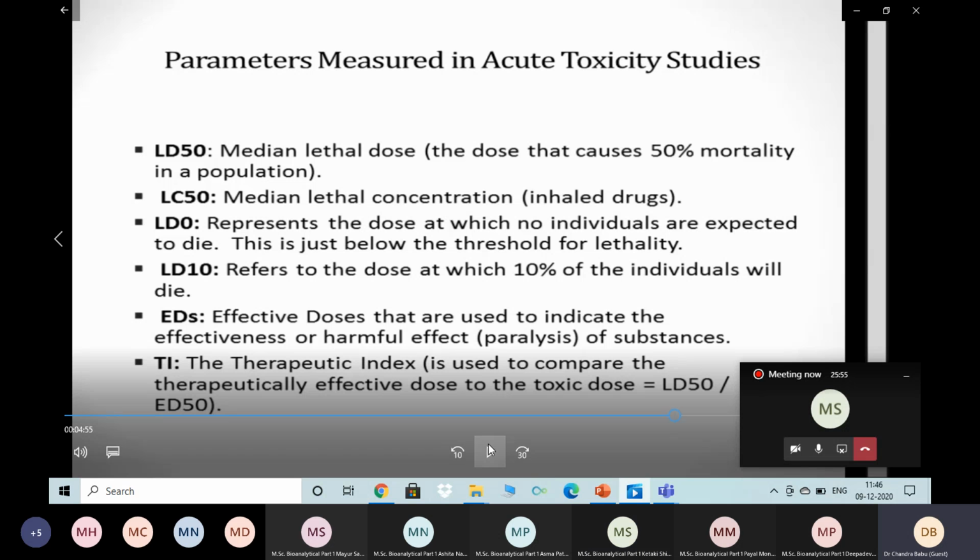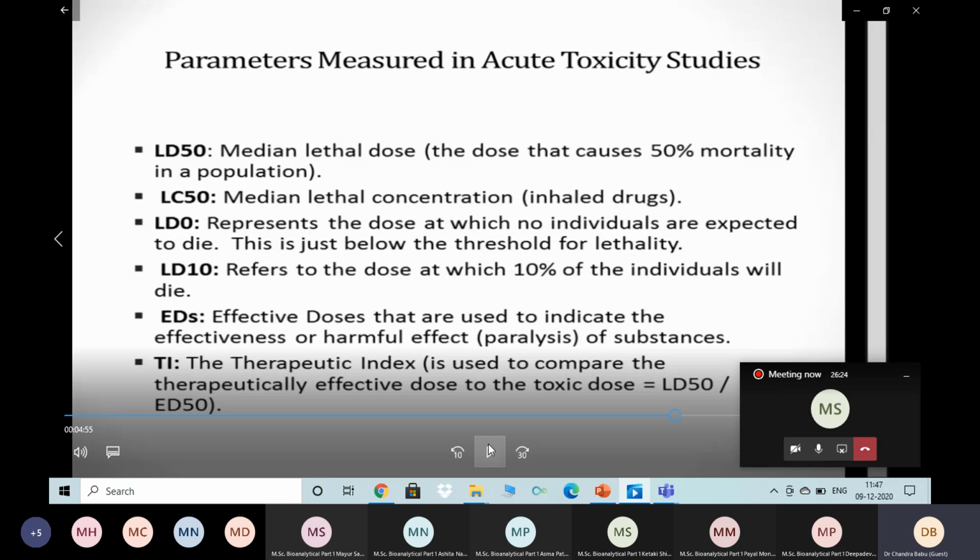Now, look at both of them. For example, when you say lethal dose and lethal concentration, these are two parameters which I was trying to explain. For example, there are neurotoxic agents. Let me give an example which you can understand very easily. Chloroform. Chloroform was earlier used to make a person unconscious.